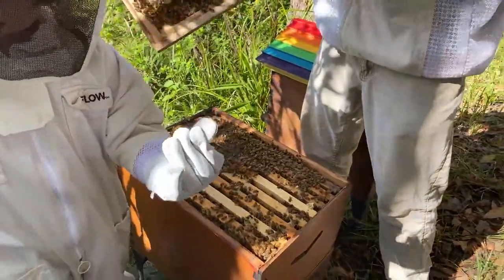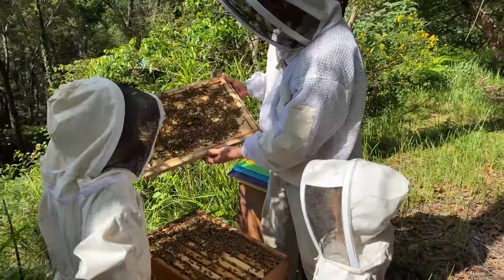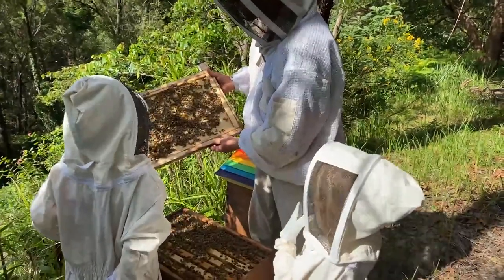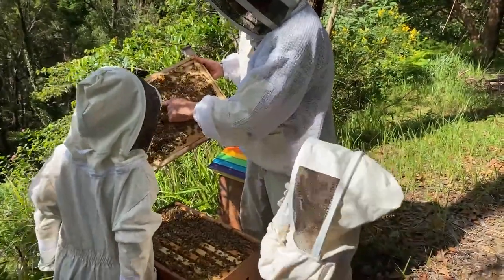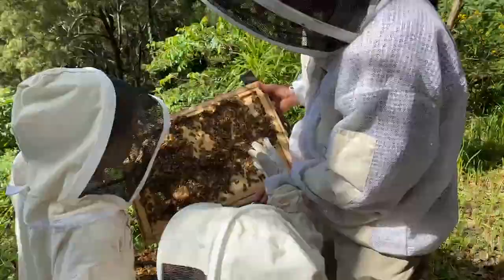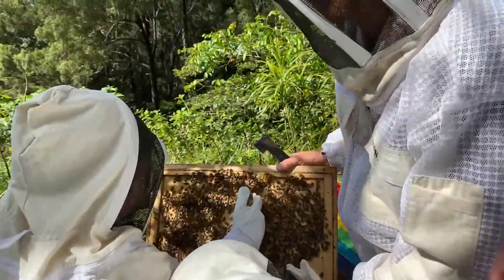Brood nest, the queen could be on here. So I'm just having a quick look in case we can spot the queen. Sometimes she's sitting right up here. What does she look like? Well, she's just a bit longer than the other bees. So she's got a big, long abdomen, bigger legs. She kind of struts around instead of the walk of the other bees, but not to be confused with these drones here. The drones look like big sort of teddy bear shaped bees. They're more fun to play with. Depending on your levels of what you think fun is, of course.